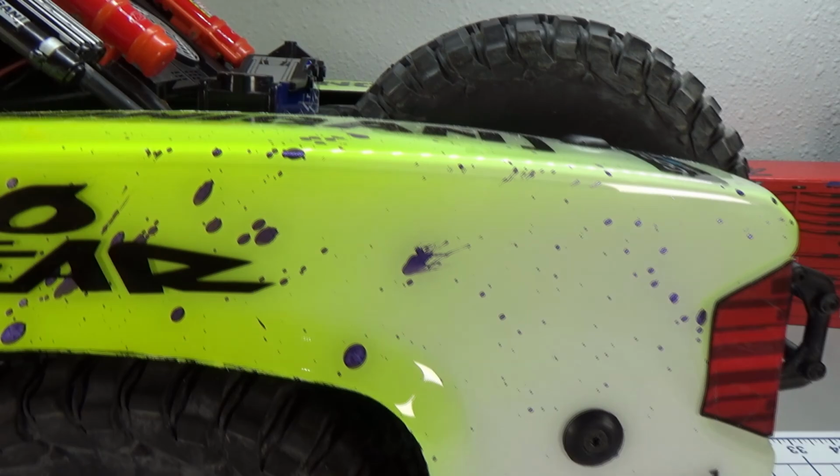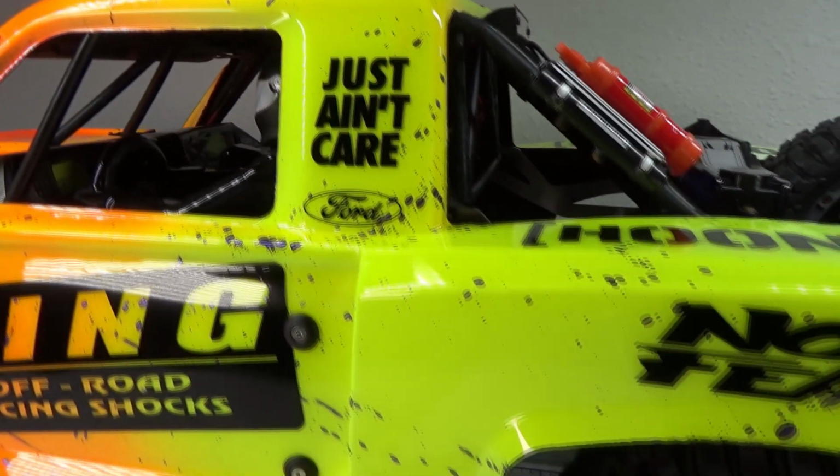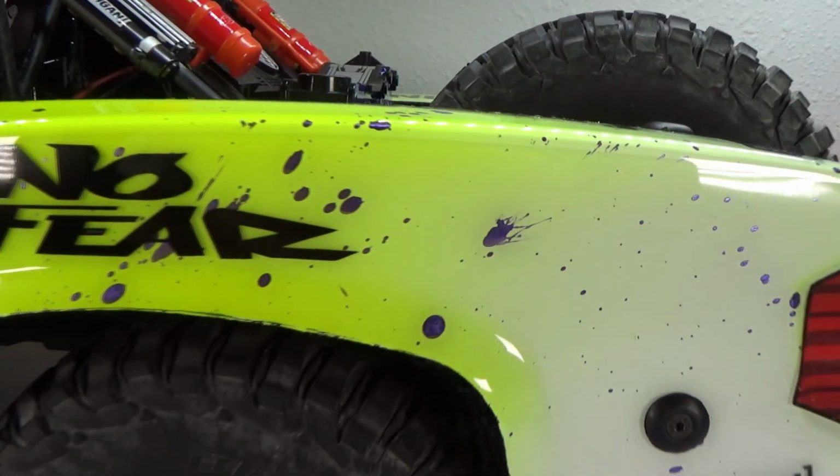And the trick is just loading up the brush enough so that you actually get a splatter, but not enough to actually drip. And it's been really difficult to get this to look proper, and I think that this is probably the best job that I've done of the splatter effect for my paint job so far.